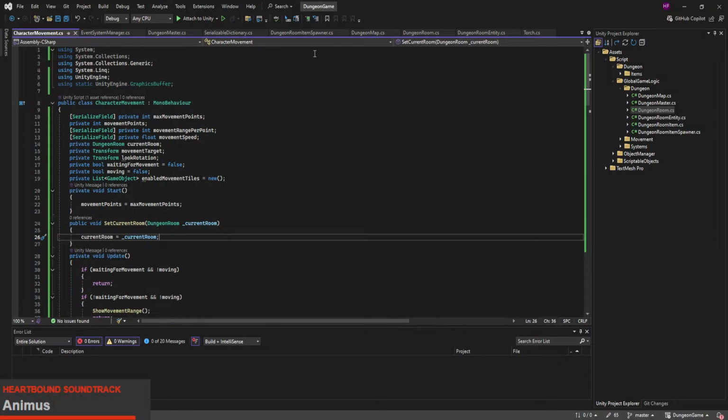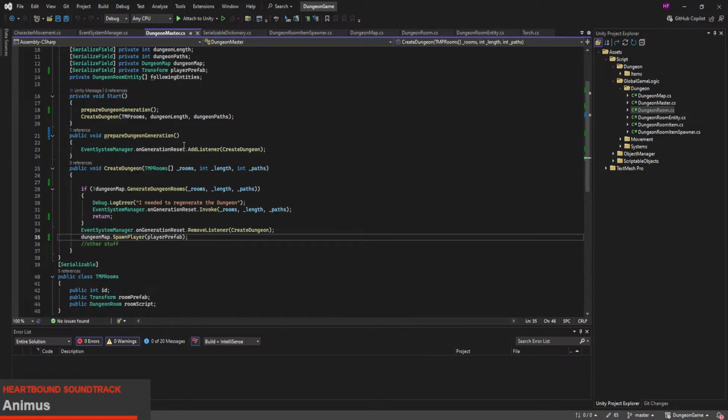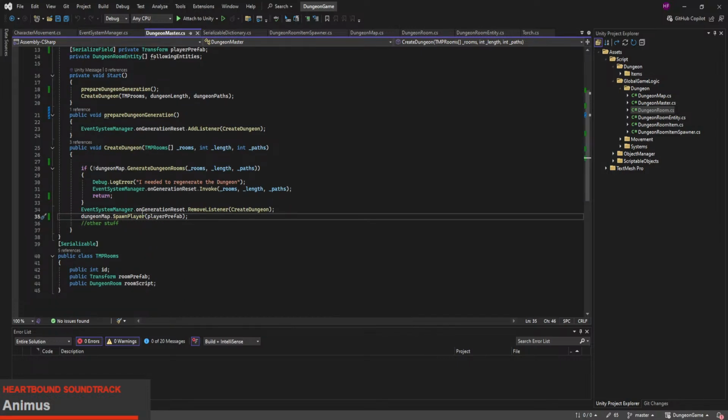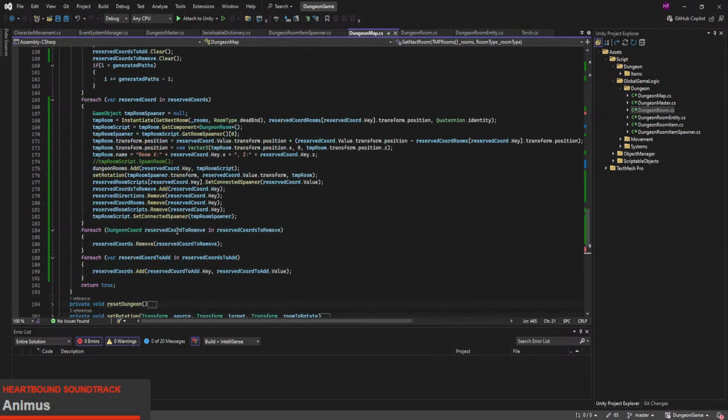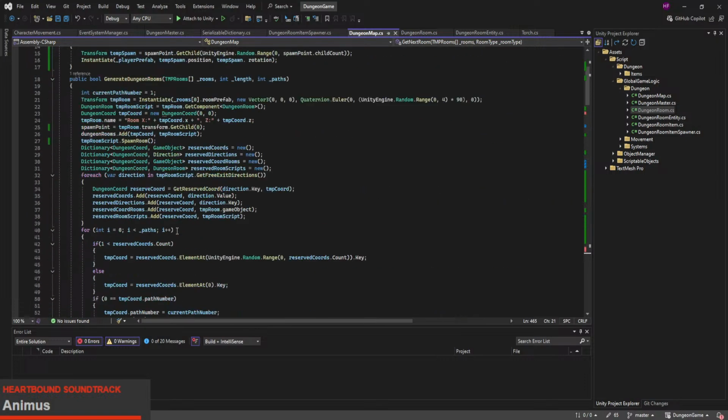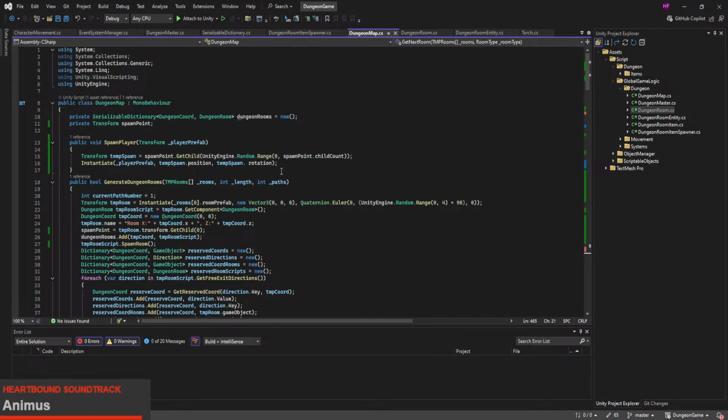Alright. Now I want to tell you which room you are. We spawn a player in the dungeon map. Where is the fancy spawn player script? It's over there.